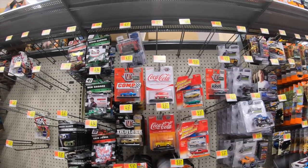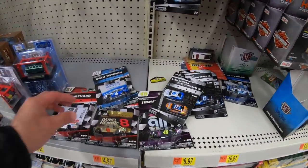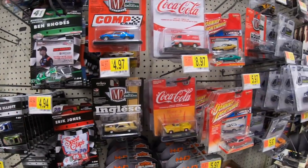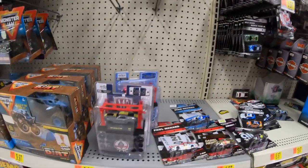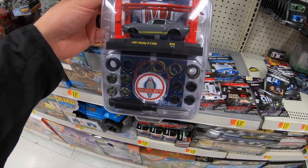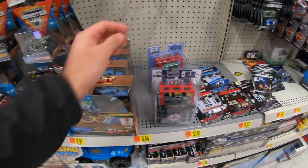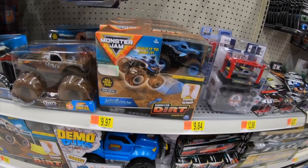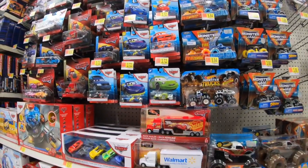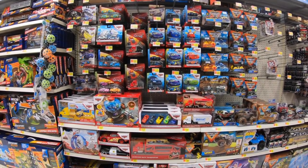Let's see what else we have down the aisle — some NASCAR stuff. I hear a lot of people asking me about NASCAR. I don't really buy a lot of it, but the livery looks really, really neat. We've got the Coca-Cola M2 trucks. A Mustang Shelby — look at the moving parts you can put onto it. There's a Volkswagen bus where you can swap wheels and stuff. More Monster Jam stuff — and you can see the official Monster Jam stuff is actually cheaper than the Hot Wheels variation. And there's lots of Cars 2 and Cars 3 stuff with different variations.